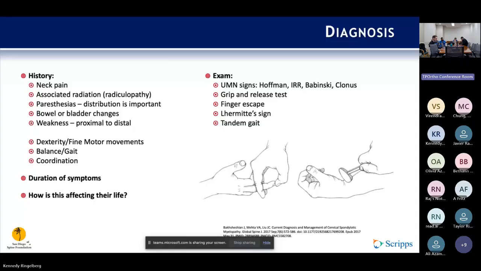Some other tests that have been described, again, more specifically for cervical myelopathy, is the grip release test. A patient should be able to basically clench and open a fist 20 times in 10 seconds. If they're not able to do that, it's indicative of intrinsic weakness and, again, maybe a sign of spinal cord compression. You also want to watch out for Lhermitte's sign, and then tandem gait or Romberg can be used to assess their balance in the clinic. I should point out that none of these tests in and of themselves are all that specific for myelopathy, but should be looked at as a constellation of clinical tests in conjunction with the appropriate history that may support your diagnosis.